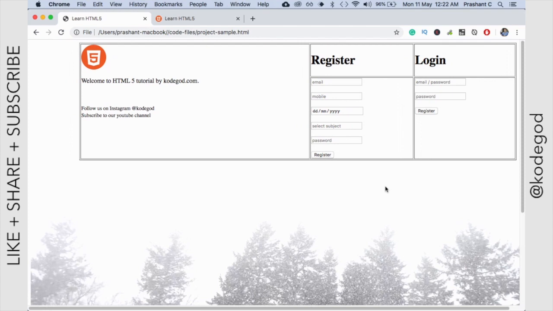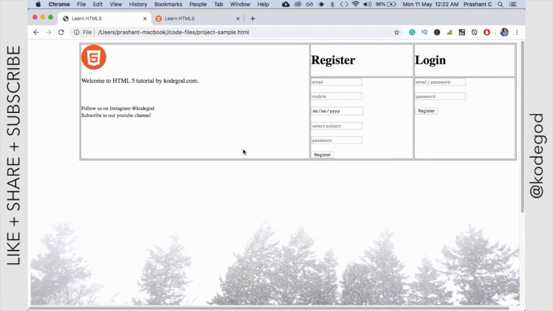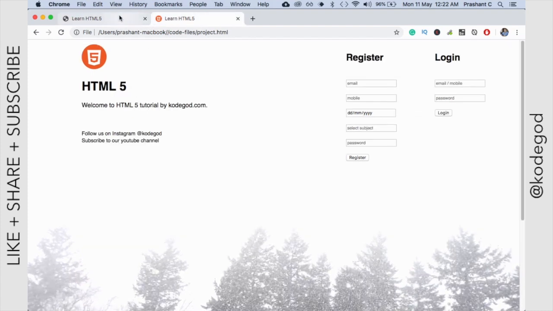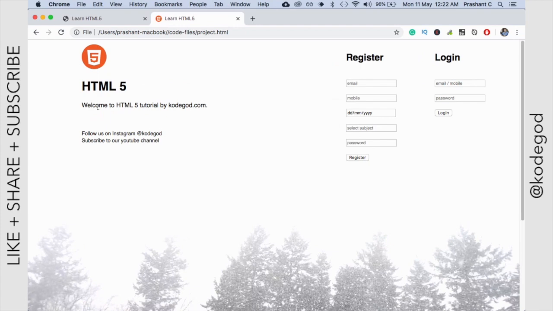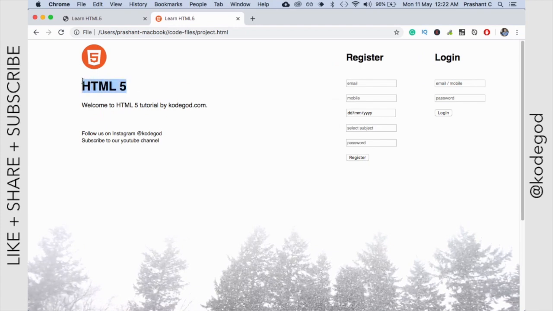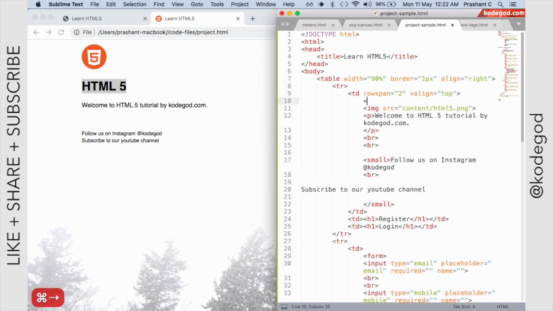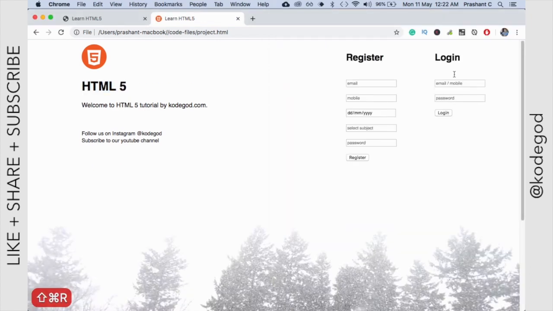Now a few things that we need to improve are the font size, which is a little varying. Also, I have forgotten to add this particular HTML tag, so let us quickly add that. I'll just add it in the h2 tag, HTML5.